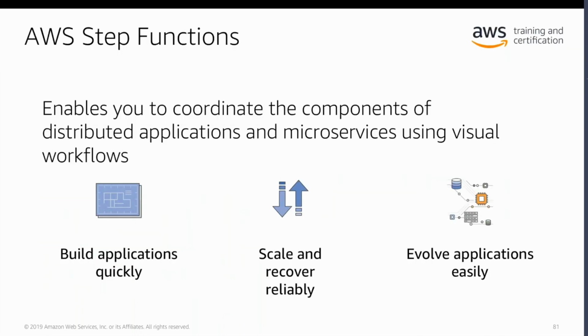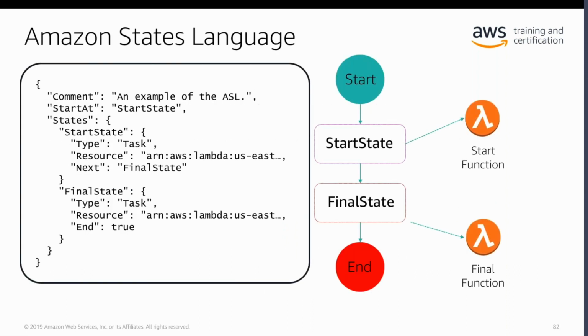Step Functions, as I mentioned, was an orchestration tool. Step Functions allow you to create complex series of interactions between multiple Lambda functions and allow you to, say, orchestrate from a starting point a function call, and then as a result of that function executing, calling another function. So you have starts and you have ends, and between there you have different functions that are tied to different states in the Step Functions. And what you do is you create what's called a state machine that defines the flow of actions inside of your Step Functions.